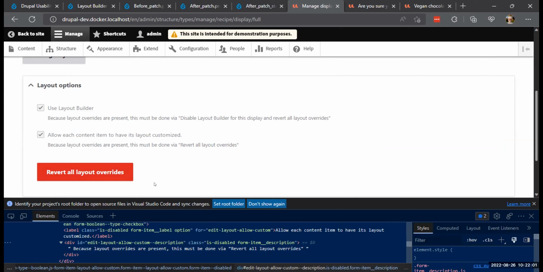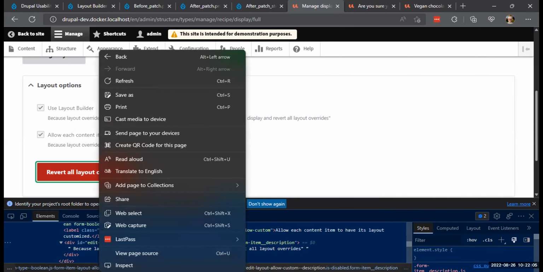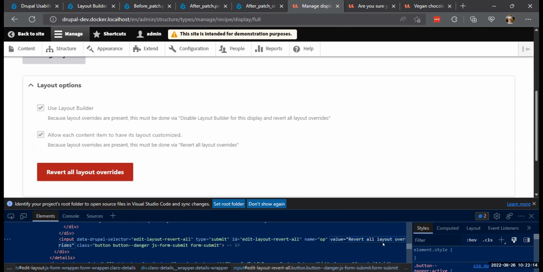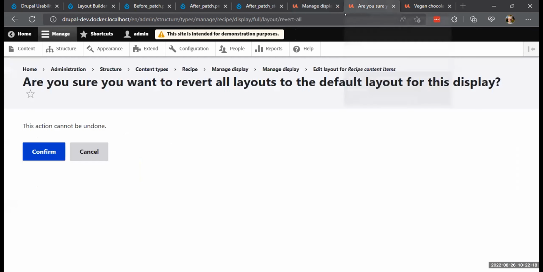Maybe in the button just write revert layout overrides, and on the confirmation page provide the context of which display it refers to. Yeah, because maybe the word all is unnecessary.